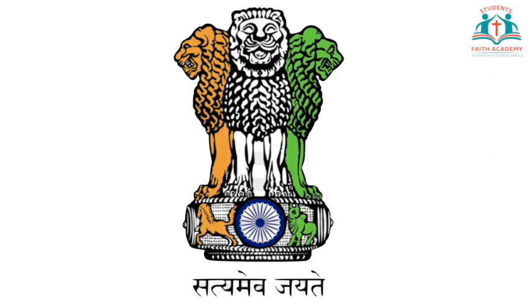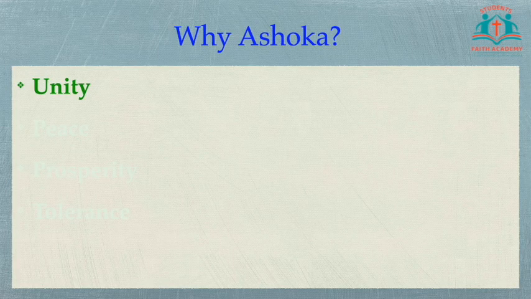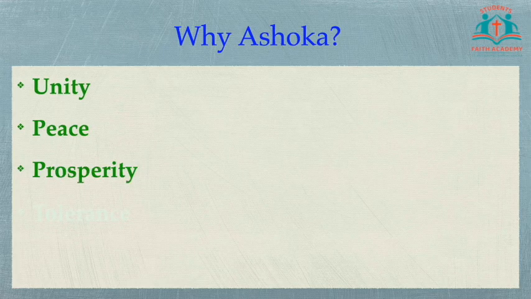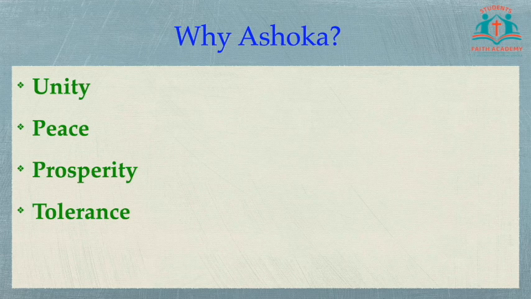Why do you think the founding fathers of our nation decided to choose Ashoka as the person to give inspiration to the whole newborn country? Perhaps because he was the best king in the entire history of India. In his kingdom there was unity — he ruled over a vast empire as one kingdom. There was peace; his edicts were transcribed on huge pillars in various parts of the empire. There was prosperity — he dedicated himself to the material and spiritual welfare of the people. There was tolerance — as a result of the violent wars in his earlier days, he converted to Buddhism and preached non-violence and tolerance.